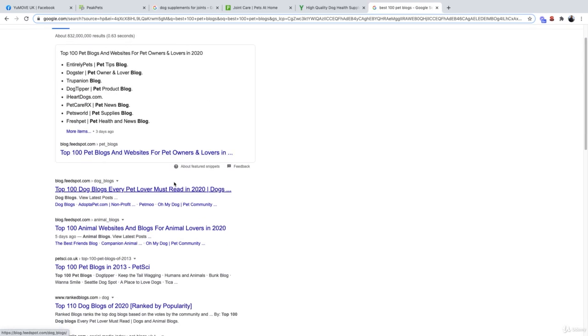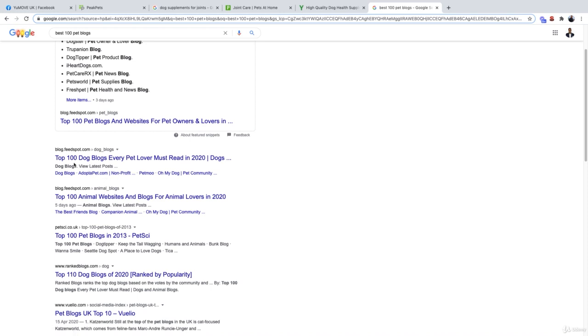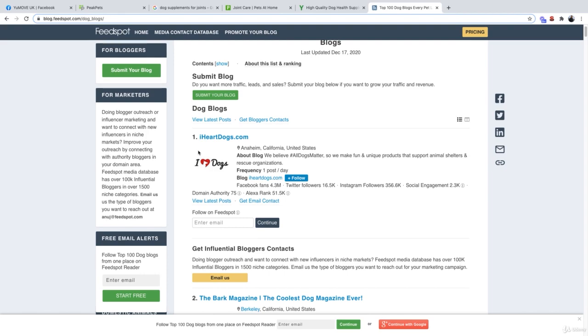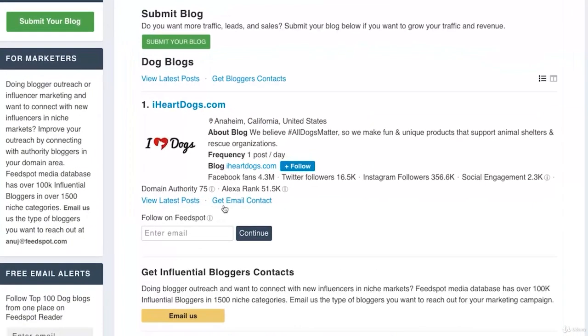That will then bring up tons and tons of different websites, which all have a list of at least 100 different blogs. Now, if you actually use this website called FeedSpot, you can sign up for email alerts whenever these companies publish new blogs. For example, we have this website right here, iheartdogs.com. You can enter in your email address and sign up for an email alert. And you can see by the frequency, these guys will email you once a day. So every single day, you can literally sit back and get an email in your inbox letting you know exactly what this website is posting content about, which of course you can then review to see if it's a good fit for your audience and that you can include it on your Facebook page.